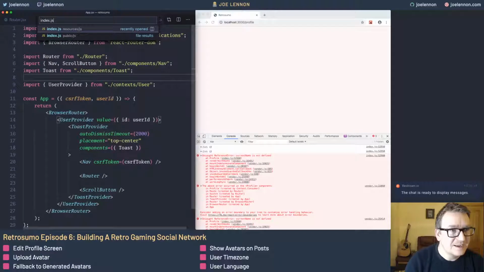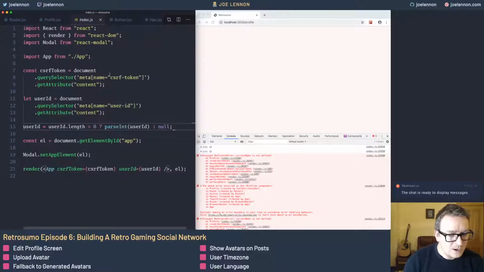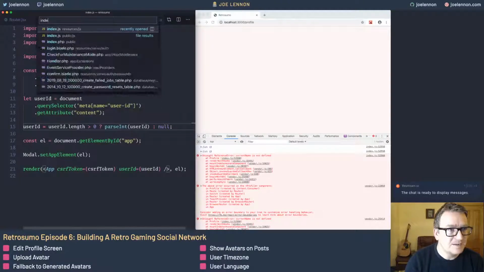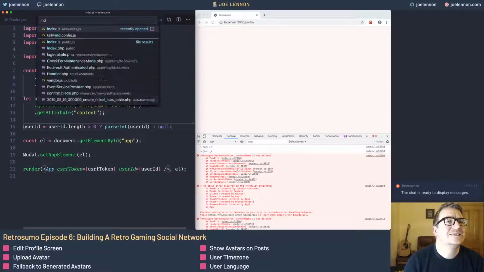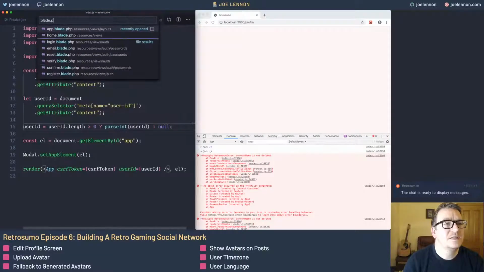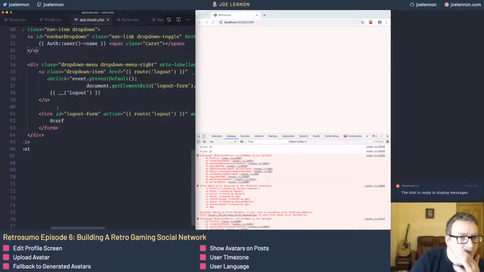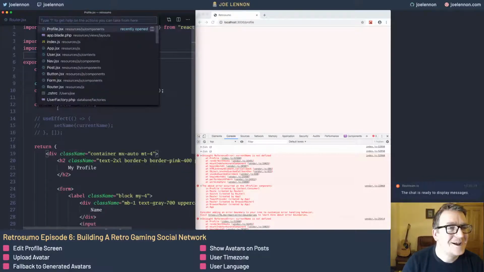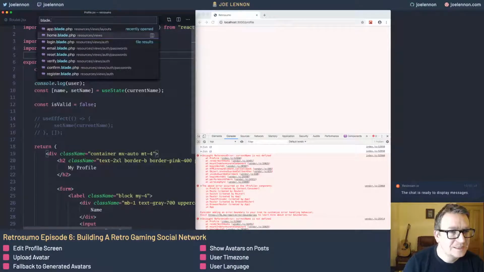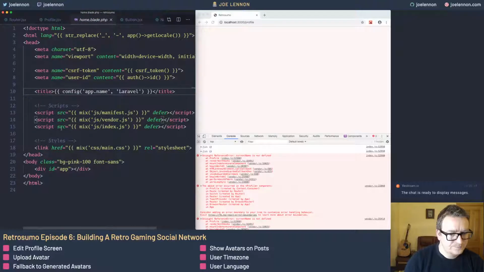If we go back up to index.js, this is where we're bringing the information in from our document and adding it on. So if I go to index.blade.php, I thought it would be index.blade. That's blade.php, app.blade.php. Okay, nope, that's not it either. Blade.php home. Yeah.